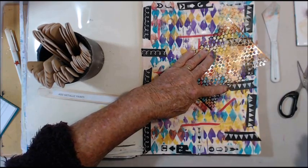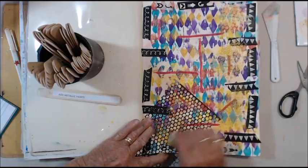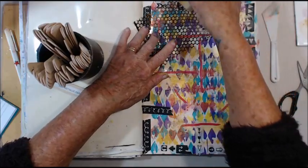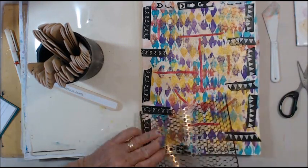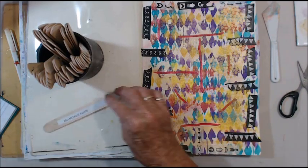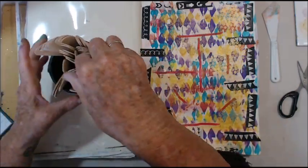I don't know if it's showing up all that well, but it'll just give it a bit of sparkle and shine anyway. Let's see. Give that a little bit more in there. Yep, I think that's what we've done, and that'll be enough, and that's a right hot mess now. Right, number 6, and this is looking like a right hot mess.